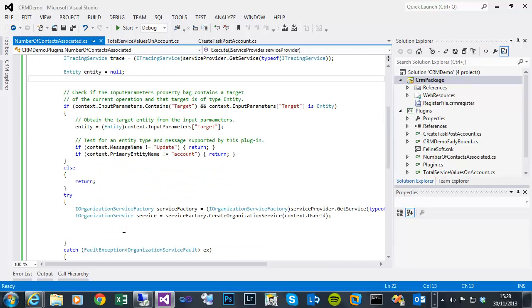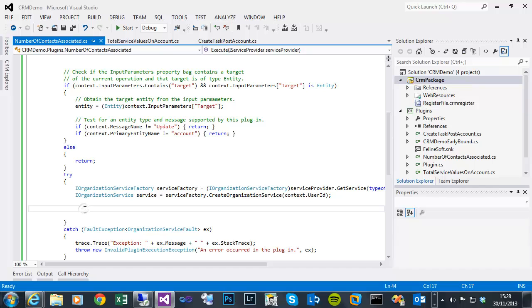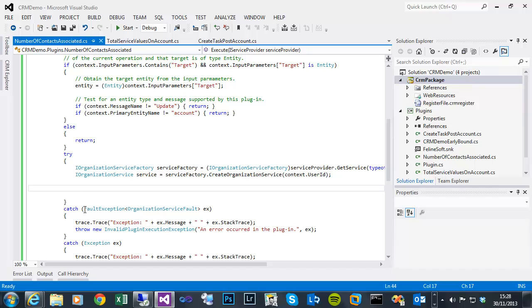So now to the plugin logic. Obviously, as I just stated, when we've registered that update message, which is why this is a bit of flawed logic, I've triggered it on the field that we're going to be updating. But I only want this to do the update if that field has been blanked. So if someone deletes the content, the platform would go away, retrieve all the contacts, do a count, and update the field, and that subsequent update should be fine, although it won't technically be an update because it'll be passed in as part of the pipeline. But anyway, here we go.